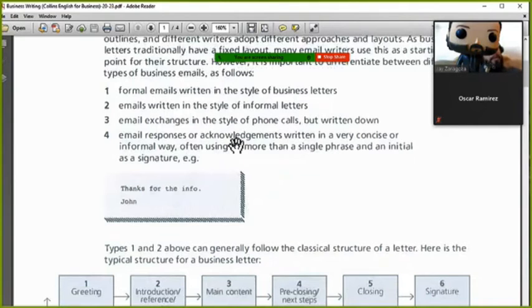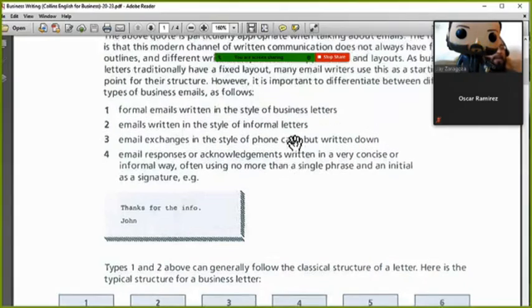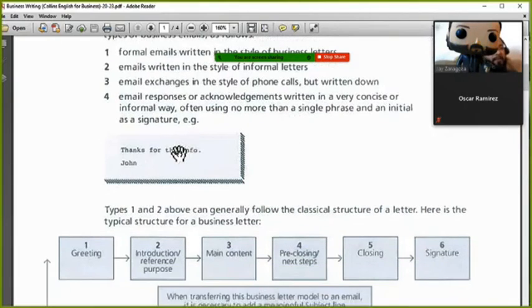Especially when you're just going back and forth like ping pong, because you've already started the thread. Maybe you start the thread, and I do that all the time. I start the conversation formally, but then as you continue to follow up, it gets really informal. Why? Because maybe in the previous email you've already sent best wishes, or you've already sent your contact info, your phone number, your WhatsApp. So obviously the following lines are just thanks, goodbye, see you.